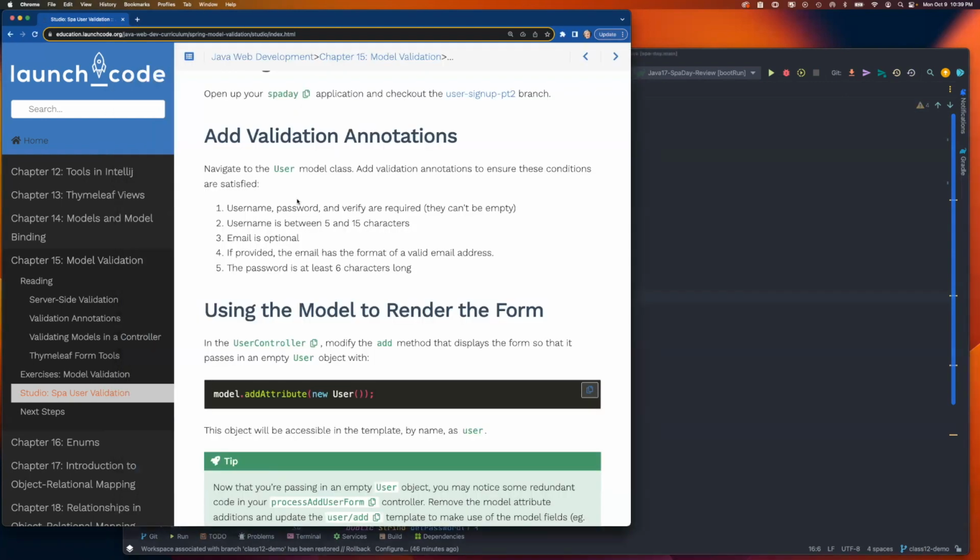We are going to make sure that we meet all these conditions, and you might put something like not blank or not null or not empty on username and password to make sure that they're required. However, if you're checking the size, that pretty much takes care of it for you, because one of the things that those other annotations look for is does it have a length after you trim it? Let's say there's some blank spaces in there, they trim it and suddenly there's nothing there but an empty string, then it would validate on that basis. But if we're checking to make sure it has a minimum number of characters, then that's all we really need to do.